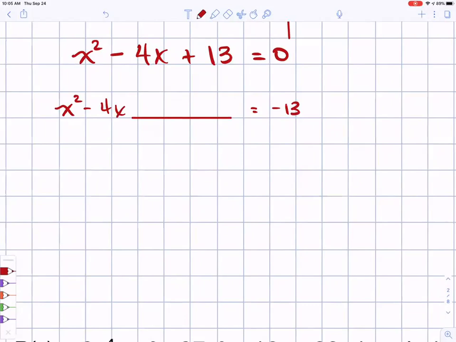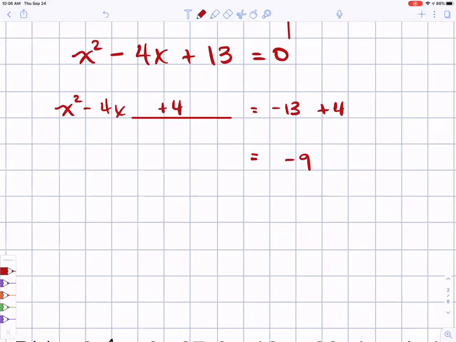Okay. So then we take half of b, which is, technically negative 2, but that won't matter in a minute. And do what to that number? Square it, so that's going to give me positive 4. And then what do I do with that positive 4? Add it to both sides. So I'm going to add 4, add 4. Combining the constants is no big deal. That's a negative 9. No big deal.